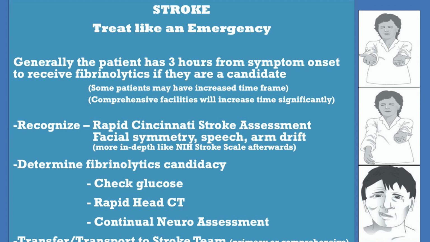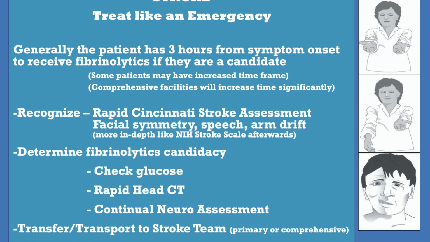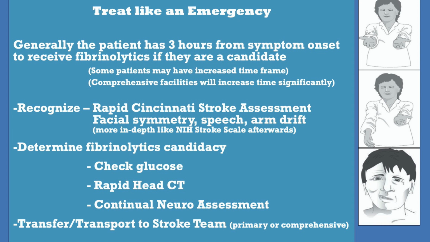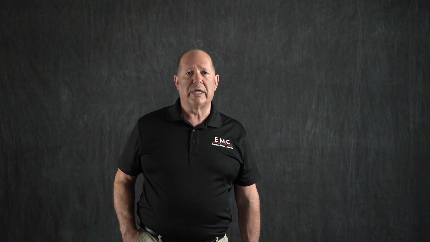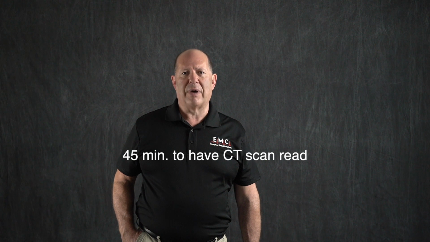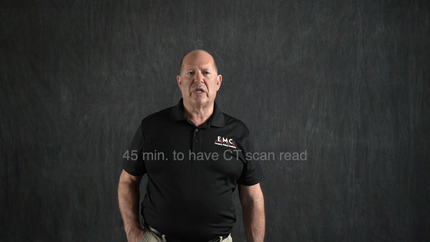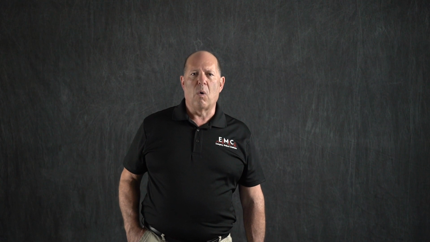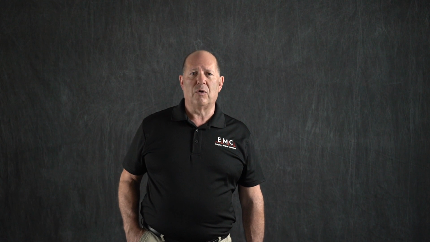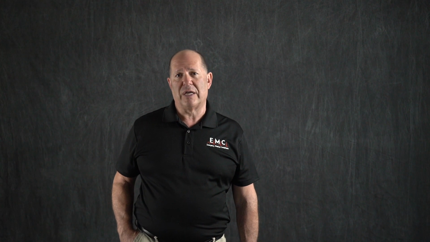Remember that other quick bedside test that we will do, glucose, to make sure our problem is not glucose, and then our goal is to get this patient to the neuro section to get a CT scan and determine if they're a candidate. So the general rule is 25 minutes to get them CT'd, 45 minutes to have it read by the expert who reads them at your facility, and then off to whatever specialist would either give them a fibrinolytic or do an invasive procedure at your facility or the facility that you're taking the patient to.